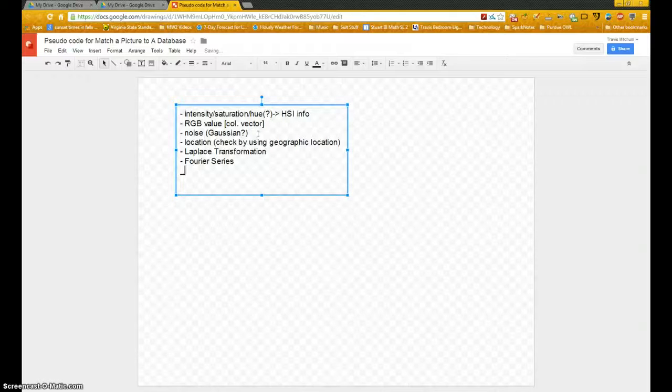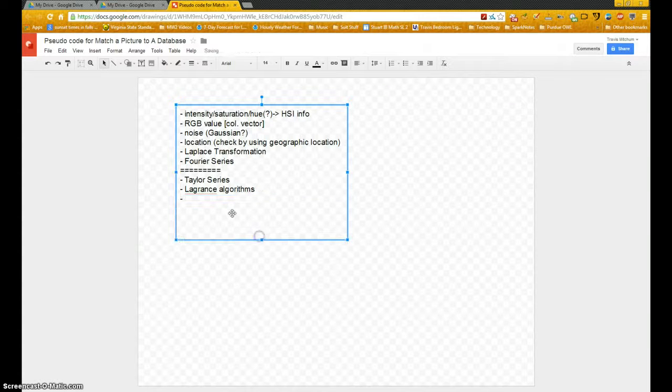Let's create a little dash line. Oh, better idea. These are new notes. So this would include Taylor series possibly. For just straight up series, it's expanding on multiple sums and terms. And then there's also Lagrange. Algorithms. Let's put that one, algorithms. There's a lot of stuff here. Lagrange, yeah, it knows what I mean. That sounds about right.